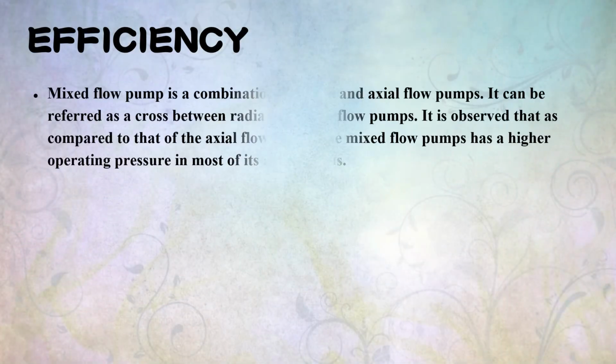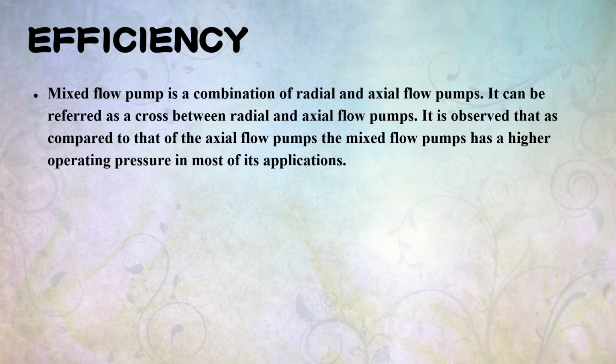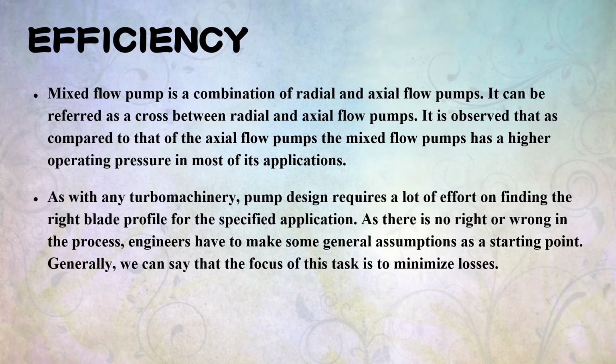Mixed flow pump is a combination of radial and axial flow pumps. It can be referred to as a cross between radial and axial flow pumps. It is observed that as compared to axial flow pumps, the mixed flow pump has a higher operating pressure in most of its applications. As with any turbomachinery, pump design requires a lot of effort in finding the right blade profile for the specific application.